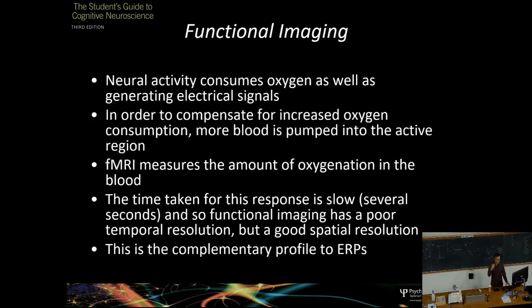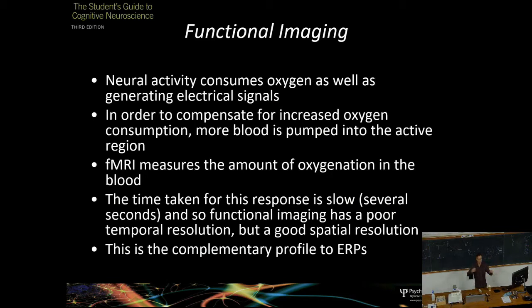And functional imaging is basically what's termed hemodynamic methods, so changes in the blood supply to the brain as a result of what's going on in the neurons. And the main method here is fMRI, which is now the bread and butter of cognitive neuroscience. But it's worthwhile separating these methods from the electrical recording methods that I talked about last time, because fMRI is measuring changes in blood flow, not the electrical activity. And there's a bit of a chain reaction between how you go from the neurons functioning electrically to the changes in blood flow.